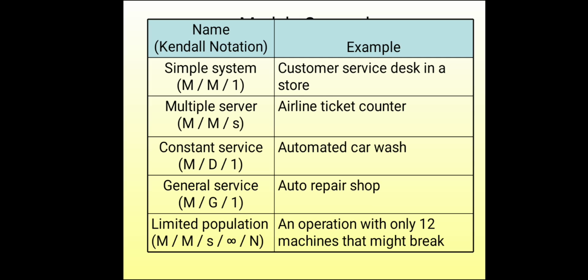Okay, so there are these different types of Kendall notations. Usually these notations are classified based on probabilistic queuing models, deterministic queuing models, and mixed queuing models. There are a total of 10 types of probabilistic queuing models, then one deterministic queuing model, and one mixed queuing model. In this way there are 12 models.